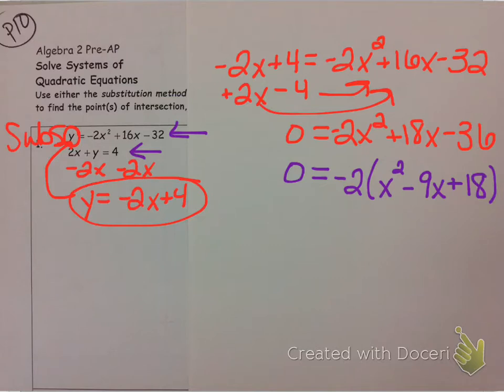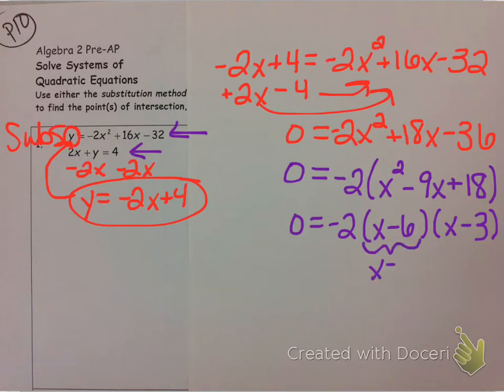And then what happens is I can factor that quadratic. And so this quadratic factors as x minus 6 and x minus 3. And so this factor gives me a solution of x equals 6, and this one gives me x equals 3. Now, if this had been our starting point right there, we'd be done. We would know our x values that are solutions to that quadratic, but that's not our starting point. Remember, we're looking for the points where these two equations intersect each other, and points require an x and a y coordinate.